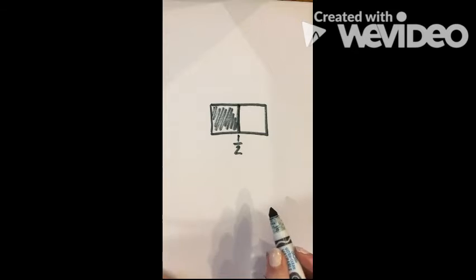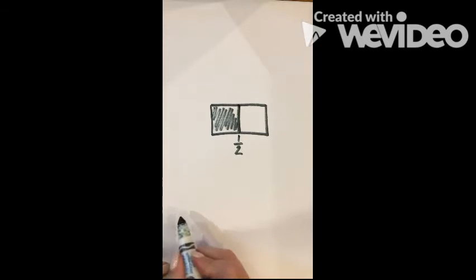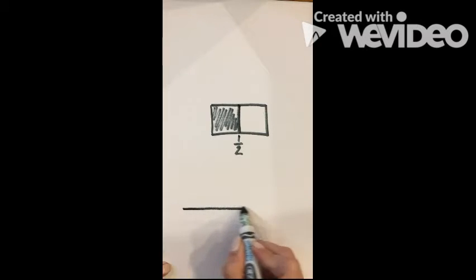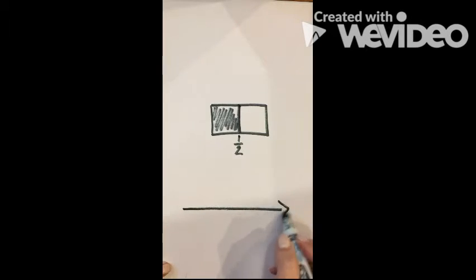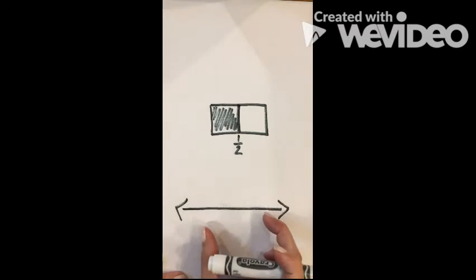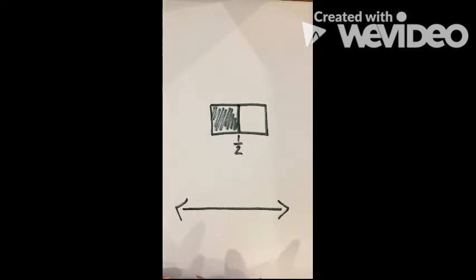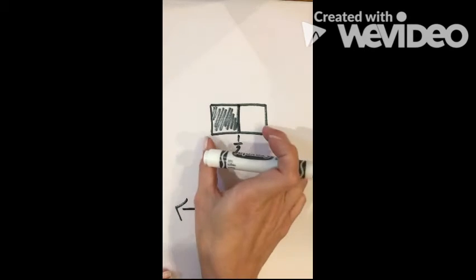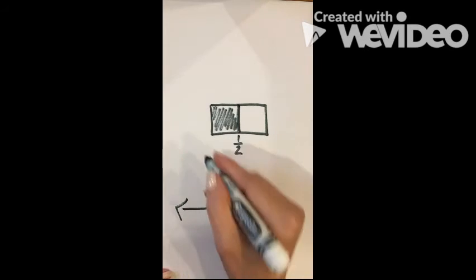Now I want to do the same thing on my number line, and again, this is pretty familiar to most of you, so it'll be kind of a review. I'm going to draw my number line, and I put arrows at both ends to show that it is continuous in both directions. Now, just like I drew my tape diagram to show my whole, I've got to represent my whole down here on my number line, and I'm going to use my tape diagram to help me.